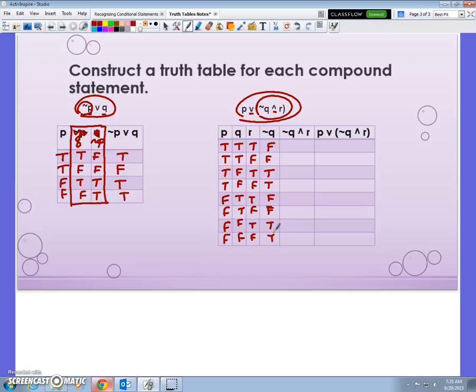Now I have an AND statement here. It's an AND statement, not Q and R. So now I'm looking at just these 2 columns. And since it's an AND statement, they both have to be true for the AND statement to be true. So I know I have a true there, and I also have a true there. But I don't see any other parts where it's just both trues. So therefore, since it's an AND statement, I know every other part has to be false.